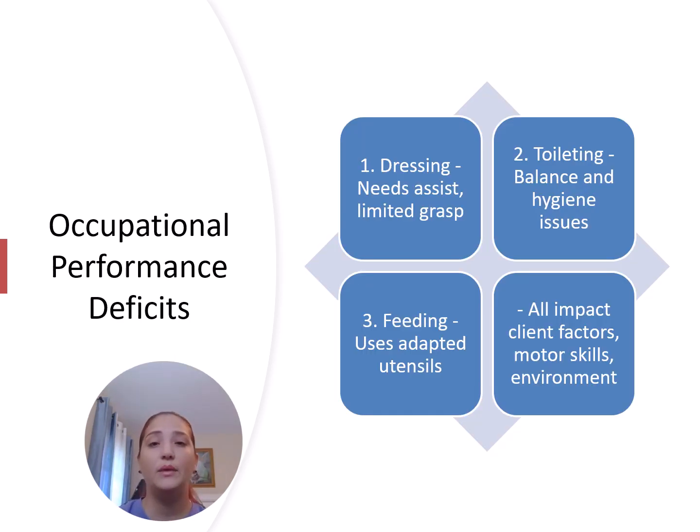In occupational therapy, we focus on restoring independence in daily life. For C5 injuries, clients struggle most with dressing. They lack control and hand grasp. Adaptive tools or caregiver help are needed. Toileting requires good balance and fine motor skills, both of which are impaired. And feeding, clients may be able to self-feed using specialized utensils or splints, but without hand function, it's a slow and frustrating process. We analyze these activities through the lens of performance skills, client factors, context, and available supports.